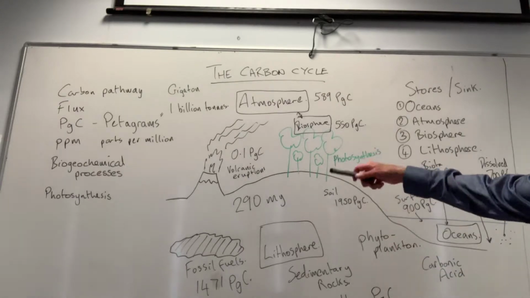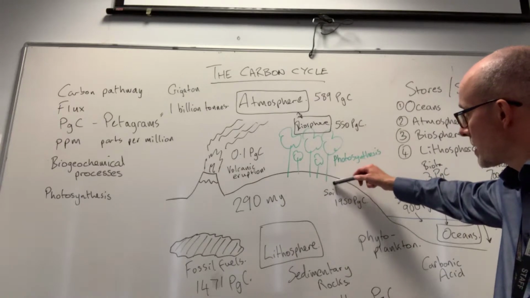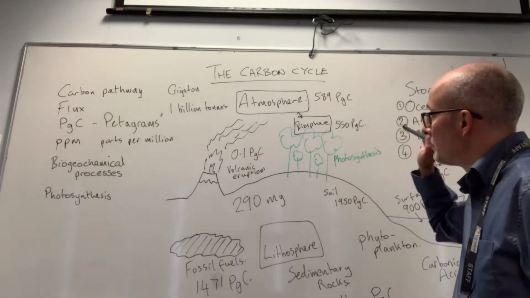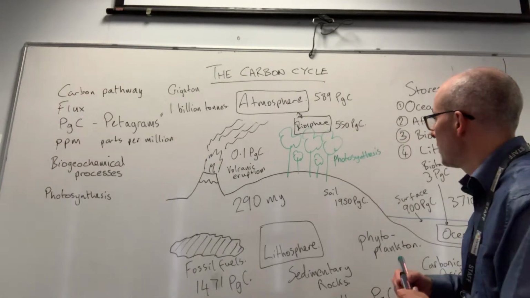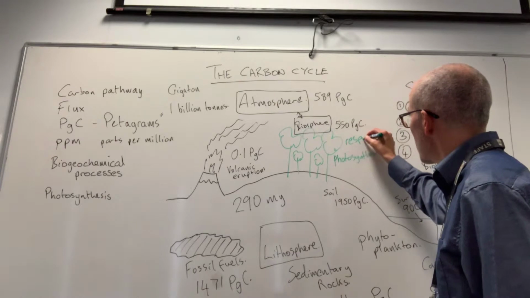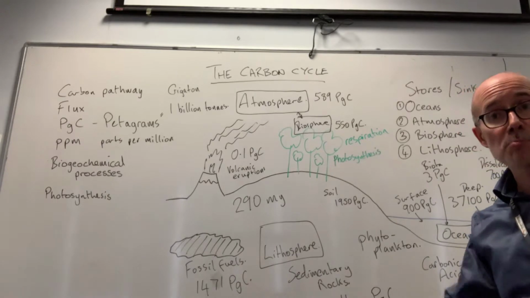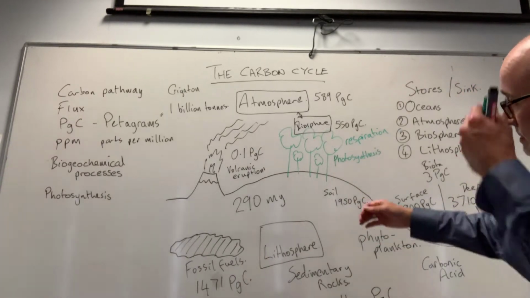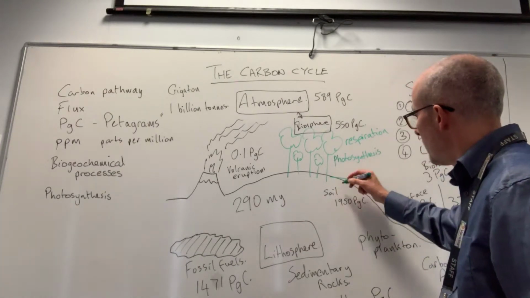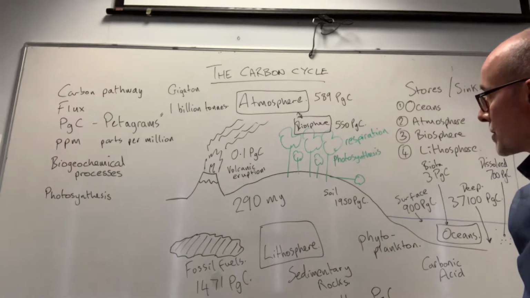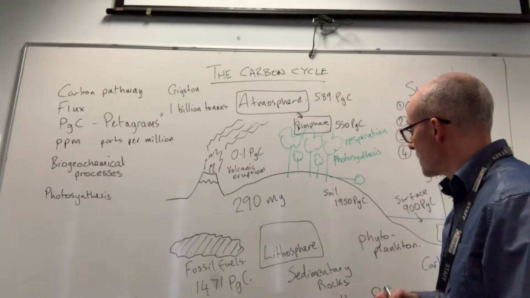The other things that you've got happening in the carbon cycle: photosynthesis has grown all trees and things like that. When those trees die, there's another process that happens, which is part of the biological carbon cycle, and that is respiration, which is where carbon gets put back into the atmosphere. So one way that would happen is once one of those trees dies, carbon is going to be returned to the atmosphere as that tree decomposes, and some of it is also going to be added to the soil.